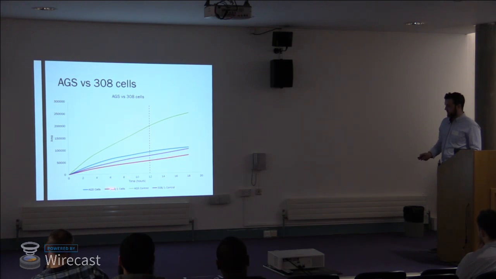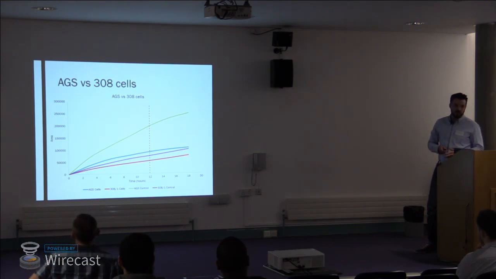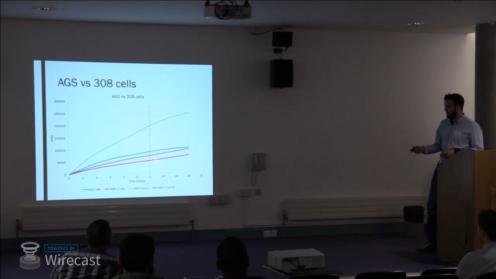So the 308-1 myofibroblasts in the proximal side, facing the cancer epithelial cells, move the least, and that's due in part to the aggressive nature of the proximal cancer cells, which closed up all the space that these myofibroblasts had the potential to move into. But interestingly, on the outside where it had unlimited space, there was still very little movement of the myofibroblast cells.